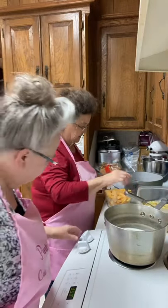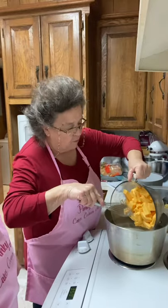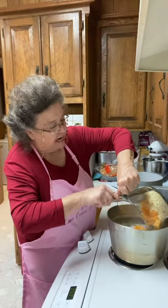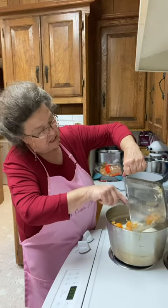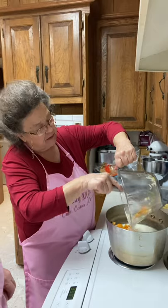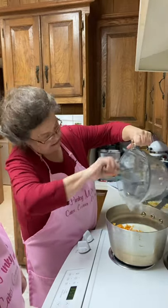You got your burner behind that? Yeah. I don't want it to start boiling. I'm gonna put all this cheese in here. It takes, and I'll write the recipe down, it takes 6 cups of cheese. It takes a lot of cheese. I use like 3 or 4 different kinds of cheeses.